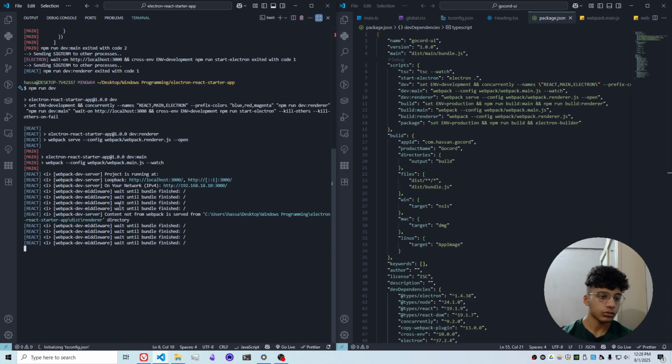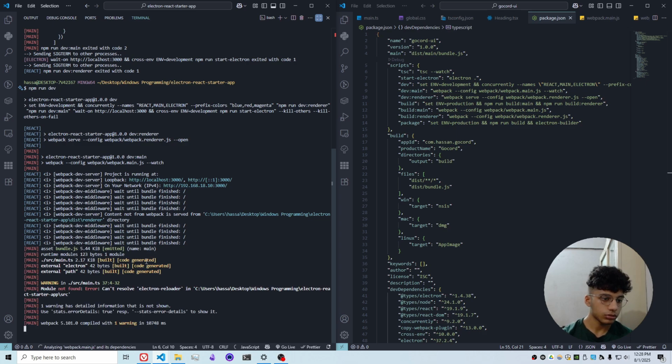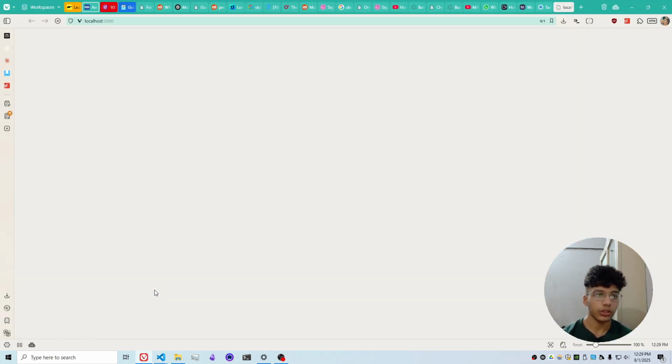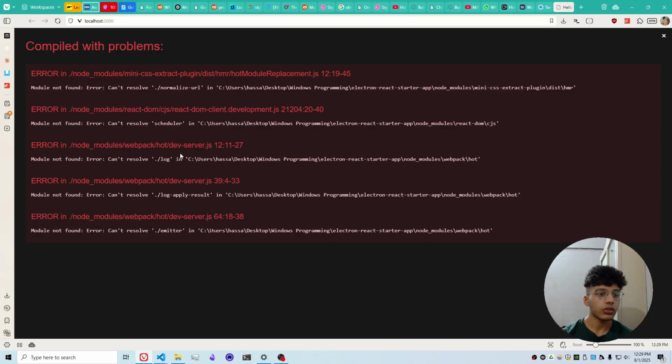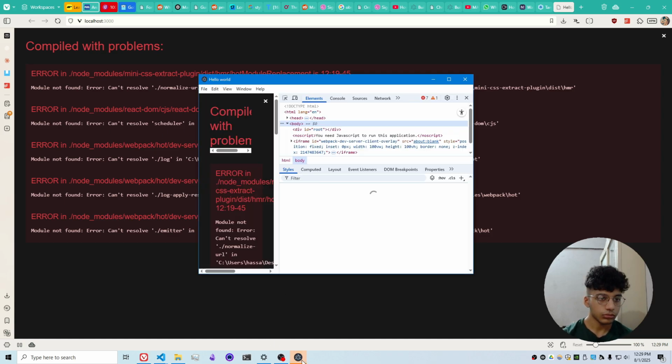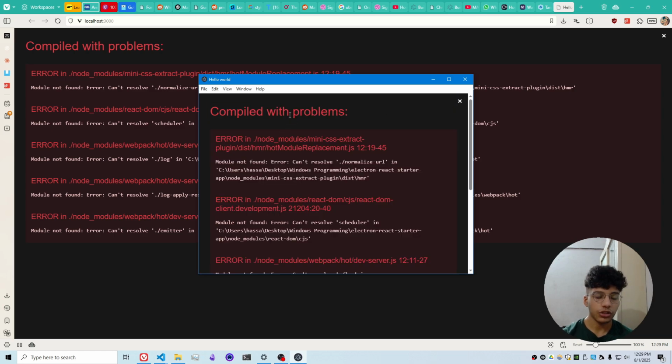And there we go. Awesome. So it's compiling all of the React app stuff right now. Module not found, electron reloader. So we do need to fix that as well, but it just ran the React app on localhost 3000. And okay, so we're missing a bunch of modules over here. We need to reinstall them quickly. And obviously the application in Electron will just load the React app, which is full of errors right now. So that's what we see.